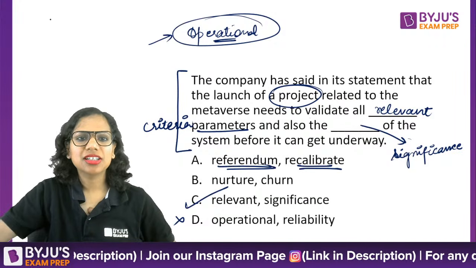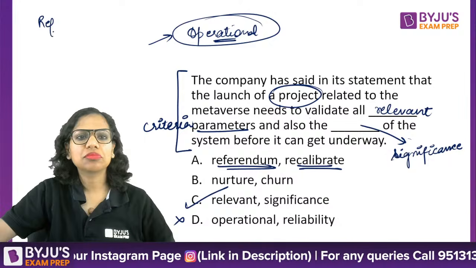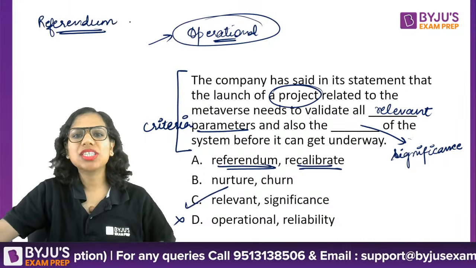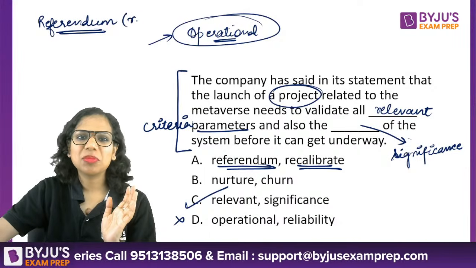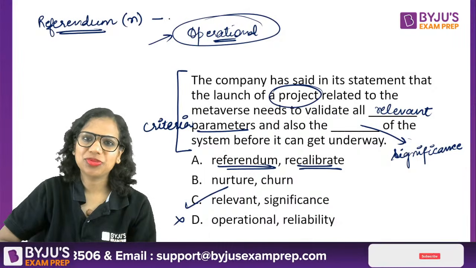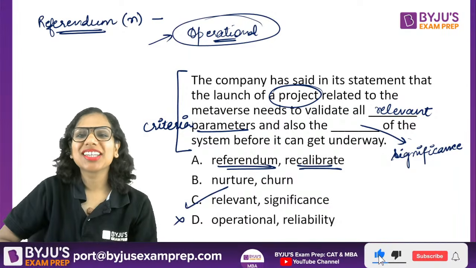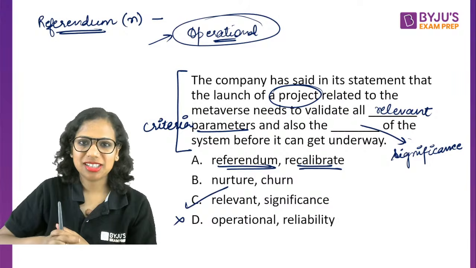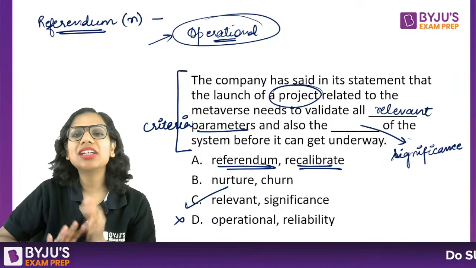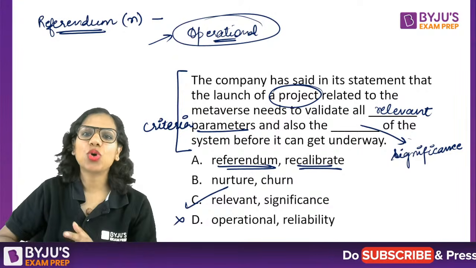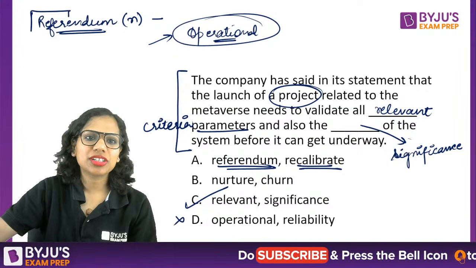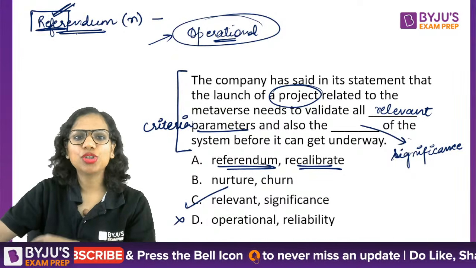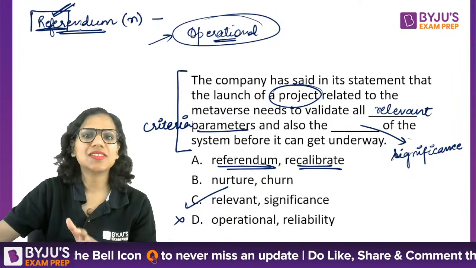Two words, I think one of them could be new for you, or maybe you know the meaning of both of these. Referendum. I think anybody who has read even a bit about Brexit must have come across this word, referendum. When you ask the citizens of a particular country, when you ask the electorate to take a direct decision on a political matter, that is called a referendum. So, you refer an important matter directly to the people for making a decision. That is a referendum.